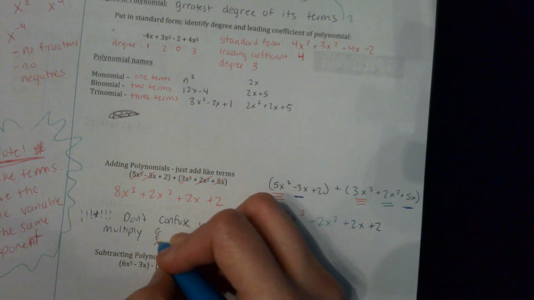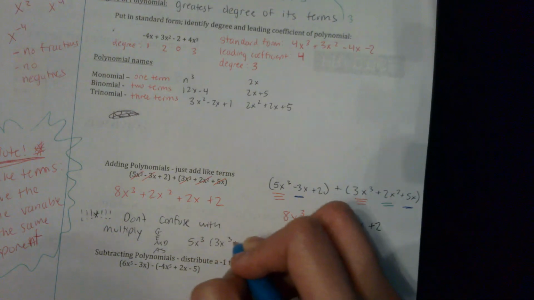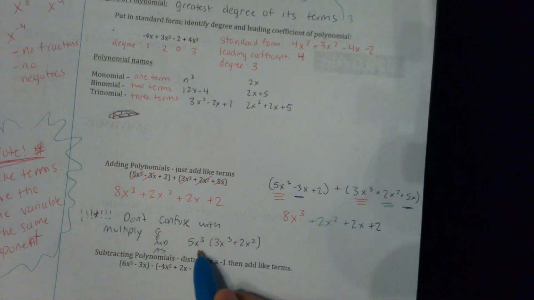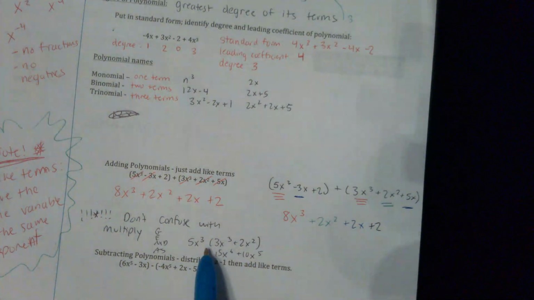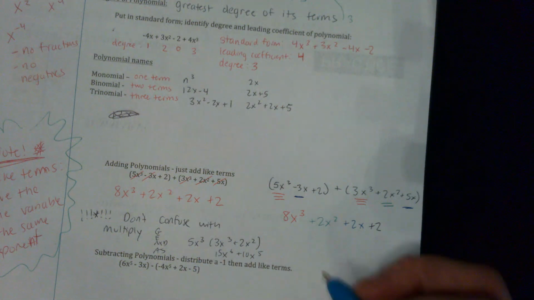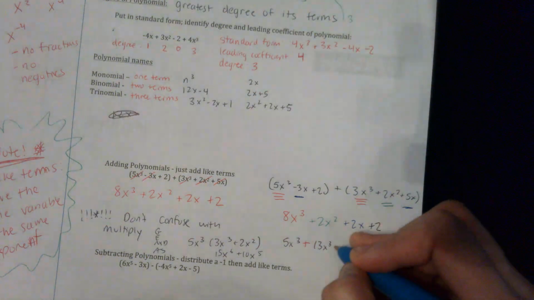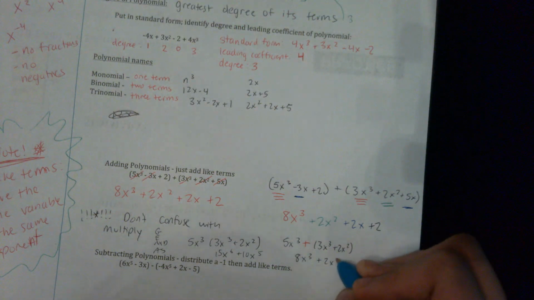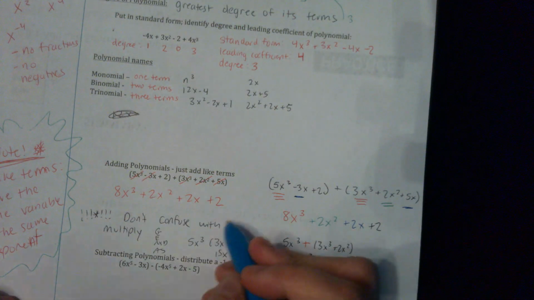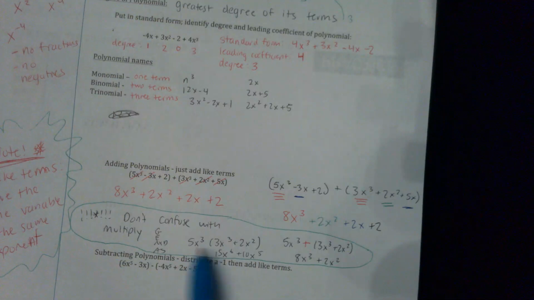We had the GEM. Right, if I had 5x cubed times 3x cubed plus 2x squared, we would add the exponents, right? So this would be 15x to the 6th plus 10x to the 5th. There's nothing there, so that's multiplying, right? But if I have 5x cubed plus 3x cubed plus 2x squared, we're just adding like terms. So this would actually be 8x cubed plus 2x squared, right? So make sure you are not confusing multiplication with addition. You got to be very careful, right? This is multiplication, this is addition.